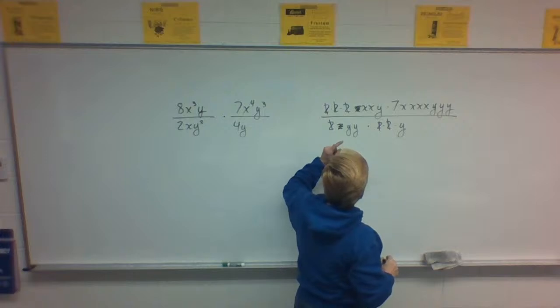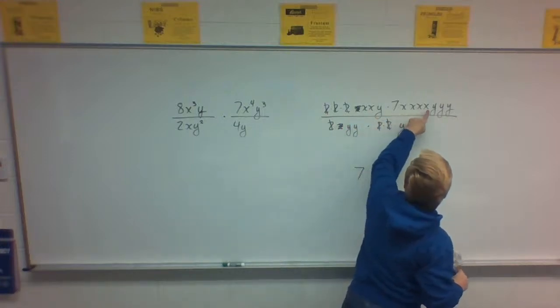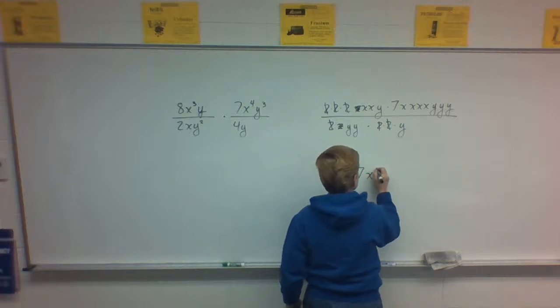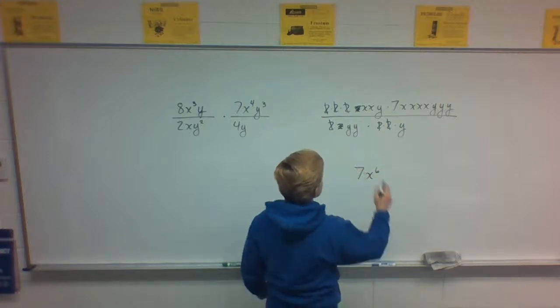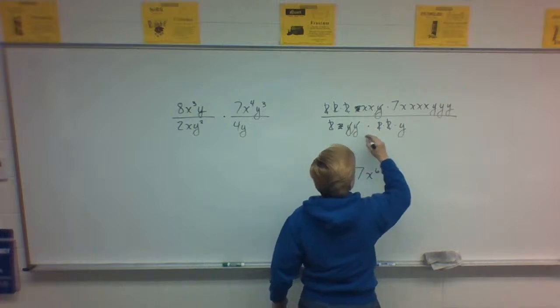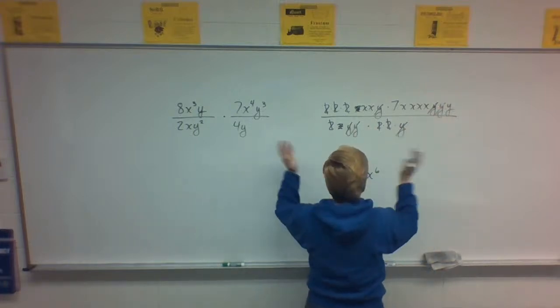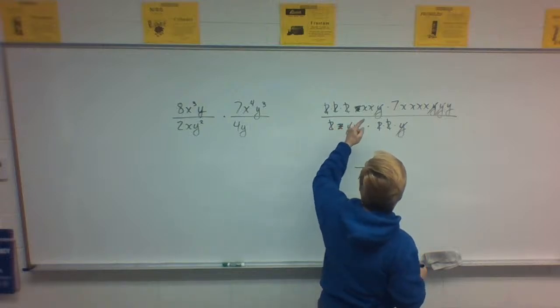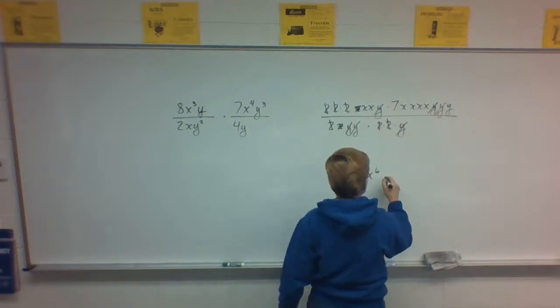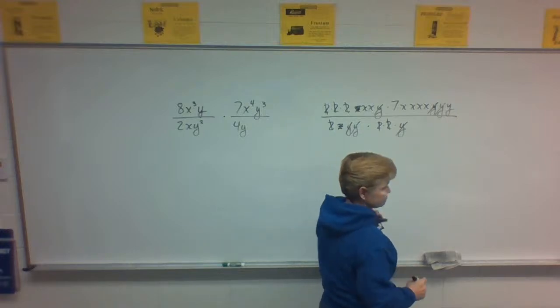Now I've canceled all my x's and I count them up. 1, 2, 3, 4, 5, 6 of them left in the top. I don't need to look at x's anymore. Now I'm looking at y's. Here's one, cancel that one. Here's one, I got one over here. Here's one here, got one over here. And there's nothing left in the denominator. But what I have for y's in the numerator is 1 y, right? When there's nothing left in the denominator, it doesn't mean a 0, it means a 1.